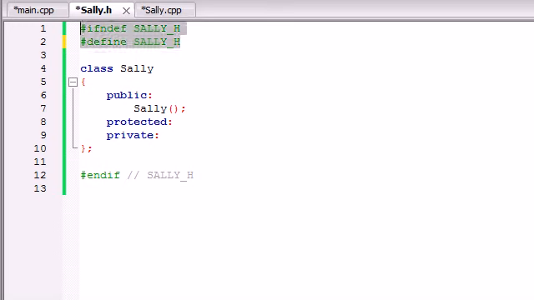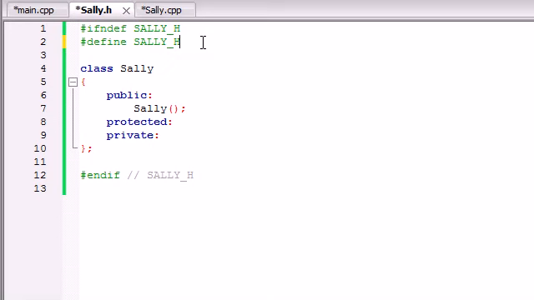And I guess I might as well go over this one more time. The ifndef, define, and endif, this stuff in green right here, they put that in every class they automatically build for you, and it pretty much means don't include a header file if you don't need it. This literally means if not defined Sally header file, then define it. So whenever you're running it in main CPP, if you already included the Sally header file, then don't include it again, because you only need to include it once, obviously. So that's what all that means.